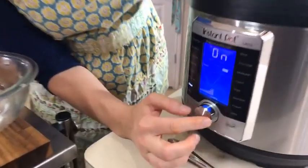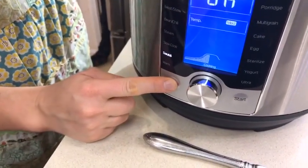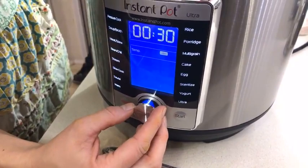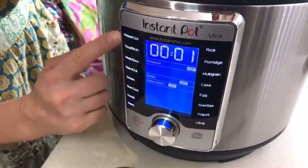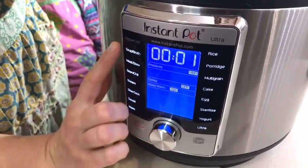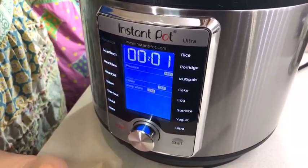And we are going to press cancel. So it's been sauteing. We're going to press cancel. And that just kind of resets everything. This is the Instant Pot Ultra, but we're going to go up and choose pressure cook. Some machines will be manual, some will be pressure cook, but this one is pressure cook.